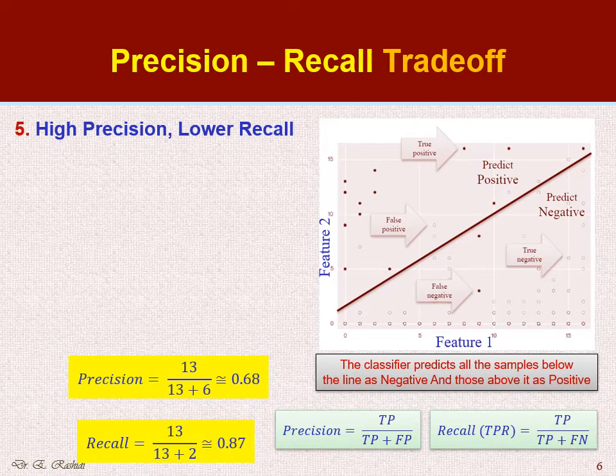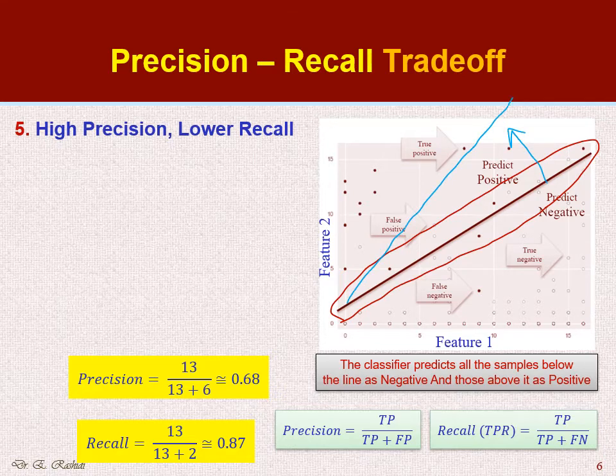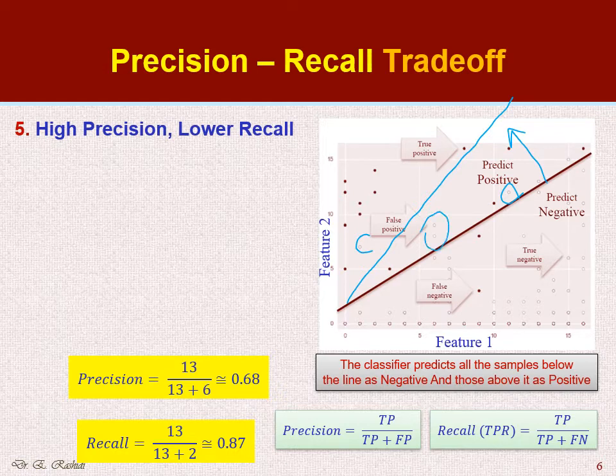Suppose we want to increase the precision to 100%. The way to do that is to change our classifier, this is the classifier line, so that we would have fewer false positives. That means that if we tilt it upward, we're going to get rid of these false positive points here. If we get rid of these false positive points, then our precision would increase. So let's go ahead and tilt this classification line so it would increase our precision. But doing that would decrease our recall. So let's see.